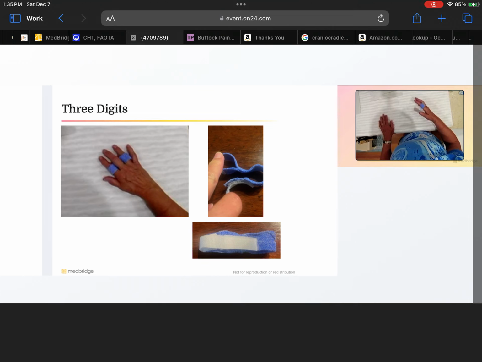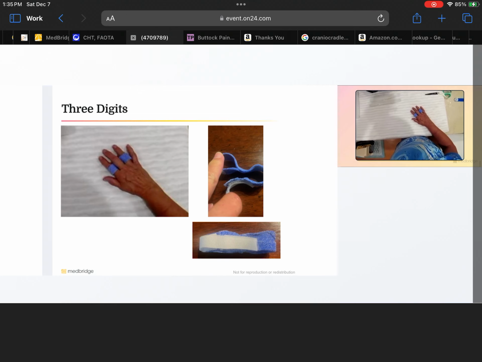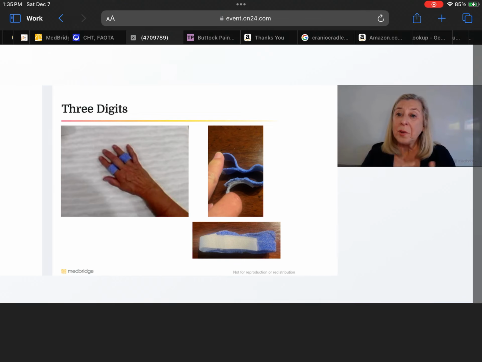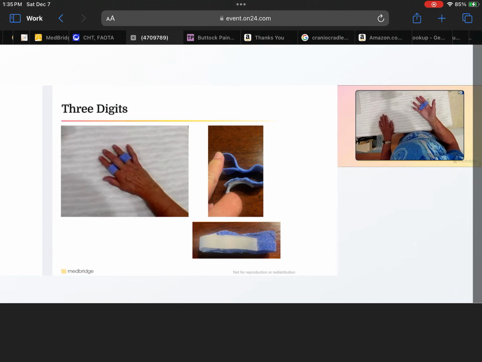You can see how here we have the middle finger, and in all these videos, I have only done the middle finger, just so you could orient yourself. But here, the sagittal band, it's only between the index, middle, and ring finger. The middle finger has the extensor tendon drooping or falling into the valley. And so you only need to really do this with the three digits. It's small, it's easy to wear, and the pain dramatically decreases.